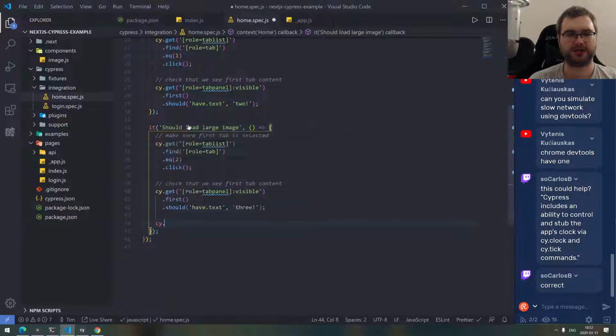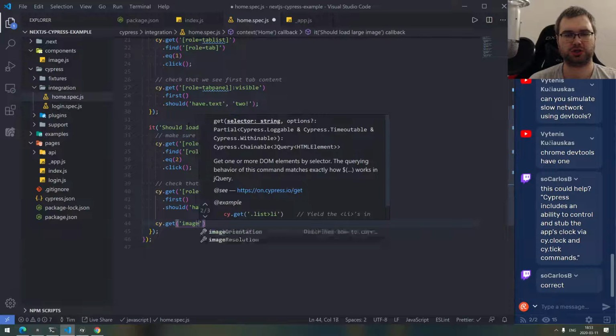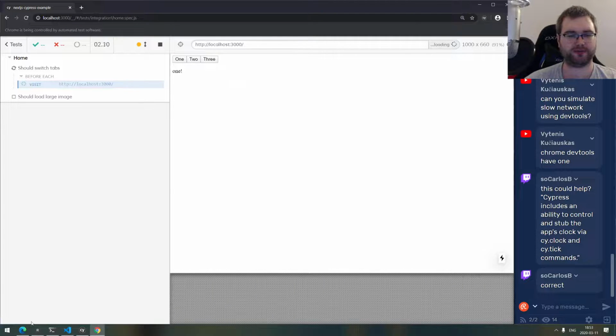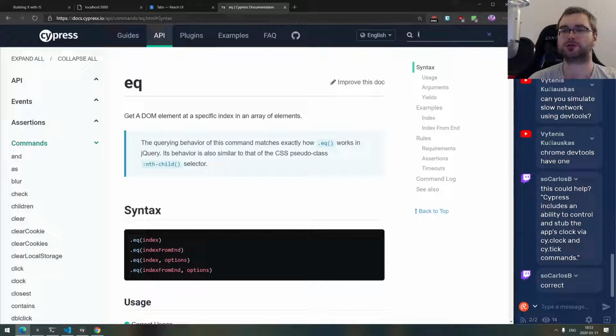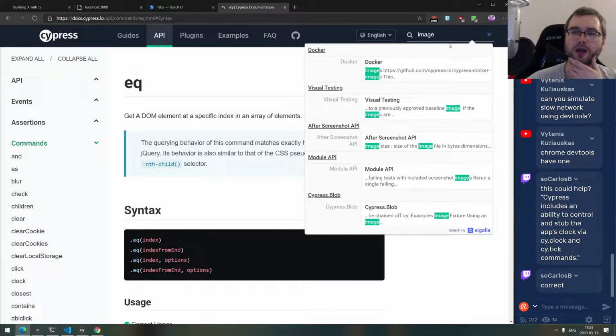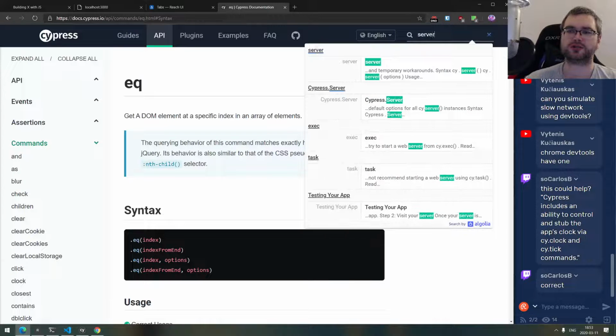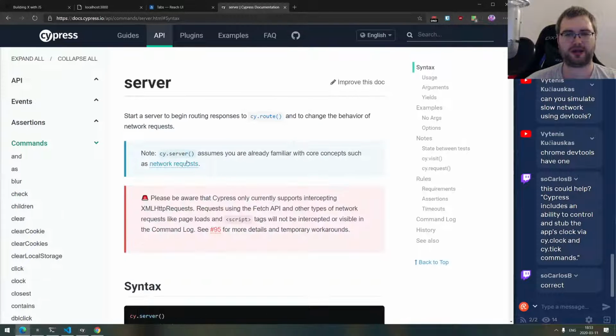And then we need to get the image, and then we need to figure out how to wait for it. This is something I haven't actually done before, so let's dive into this stuff. I wonder if you can interrupt the request actually. Wait a second. There's this server thing, and I know that it works for XHRs.